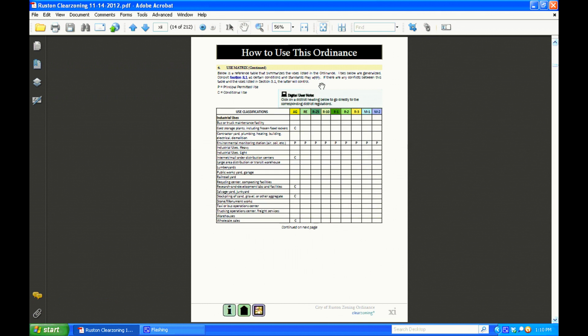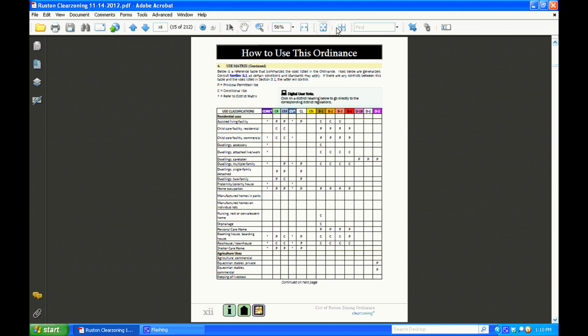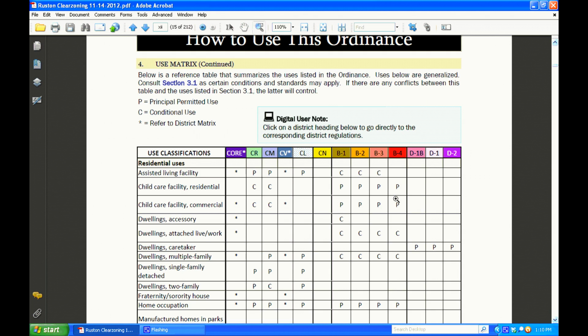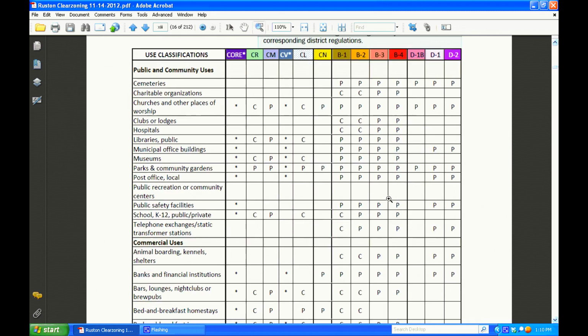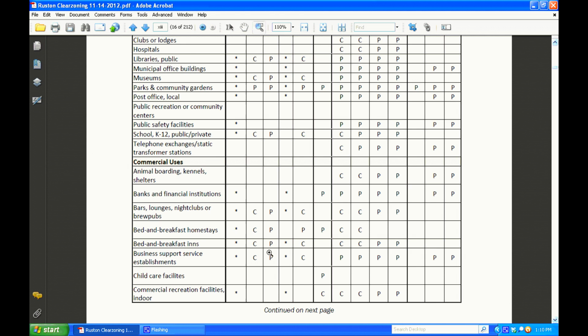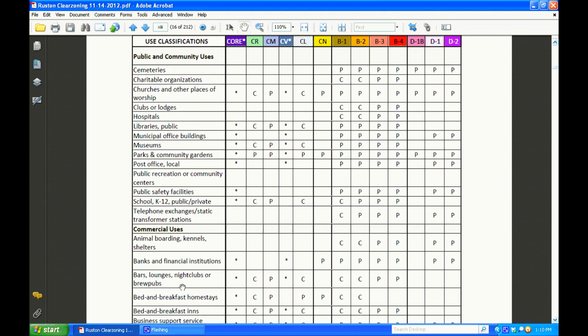So let's take a look at the use matrix. It is one of the features of the Clearzoning code that is extremely useful. It answers the question, where can I conduct whatever uses you happen to be interested in. So for example, if you're looking for banks or financial institutions, you can look at the code and see that banks and financial institutions are a permitted use in the B1 district.